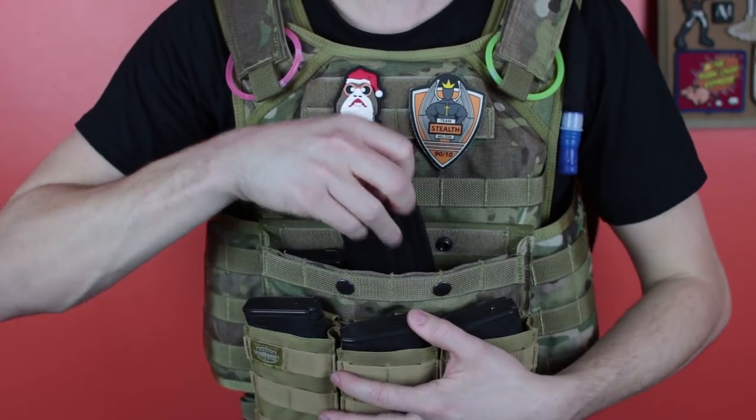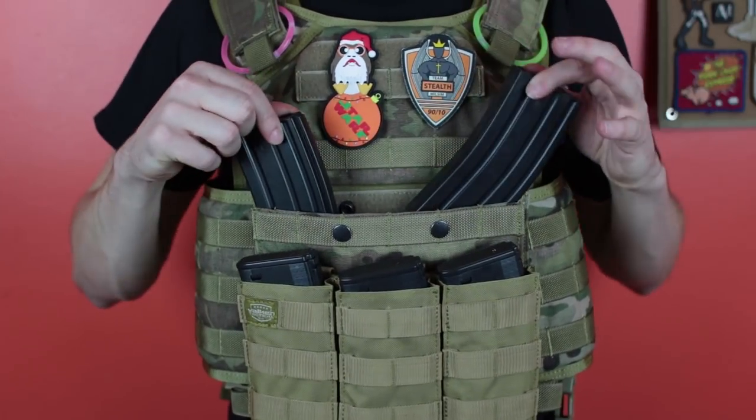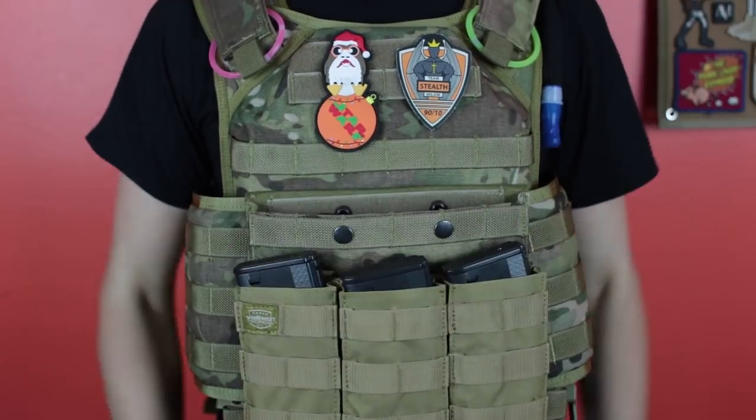On my plate carrier, I'll run stuff on the cummerbund. I actually have 2 mags right here. So if I need them, they're kind of like emergency mags. And then on the back, my mini map pack actually has 4 extra mags. So when I go to a Milsim event, I honestly take close to 15 mags just in case I need them.